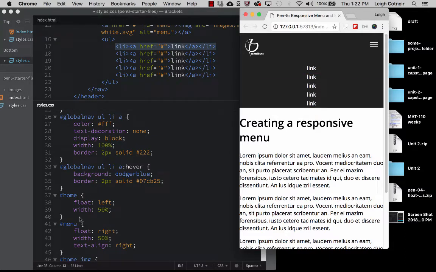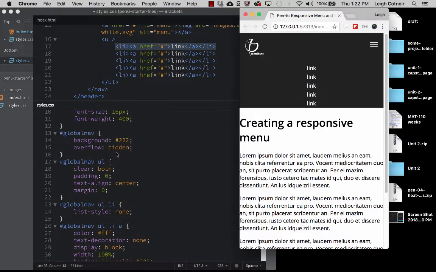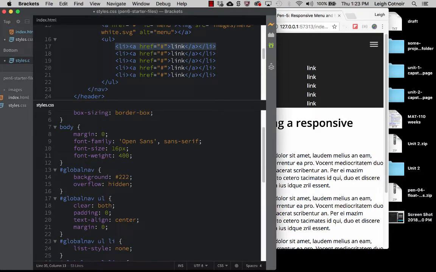So the next thing that you would need to do is control the height or the size of this global nav, right? Because that's the main container right here. If you'll notice right here, we don't have a height on it, but if you think about the tallest thing that's in there that we'd want to show, it's that logo.